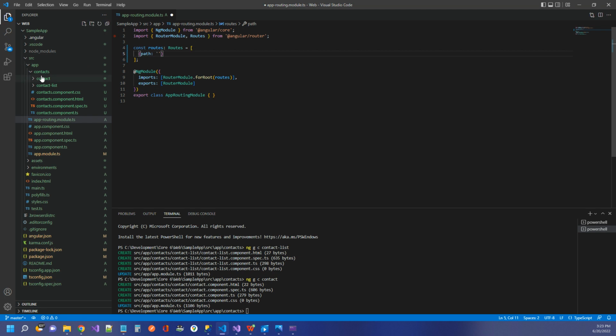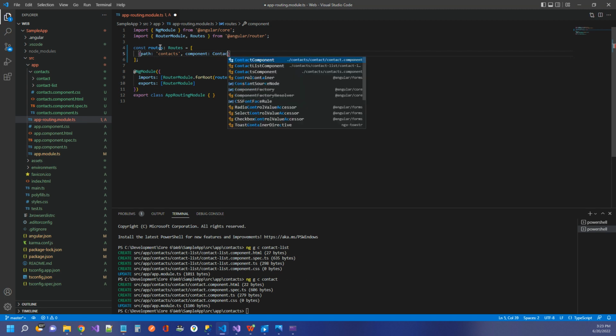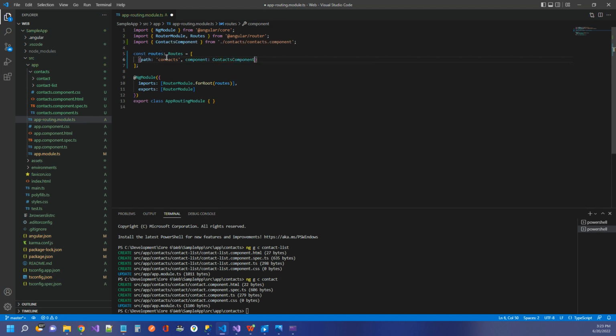So we're going to be navigating to contacts, the contacts component. And then we're going to say comma, and then tell it which component we want to load when we go to that route, and that would be contacts component.